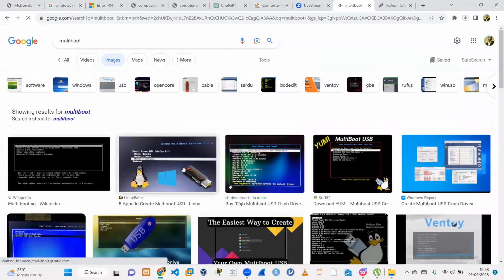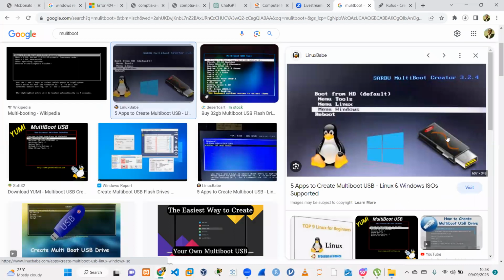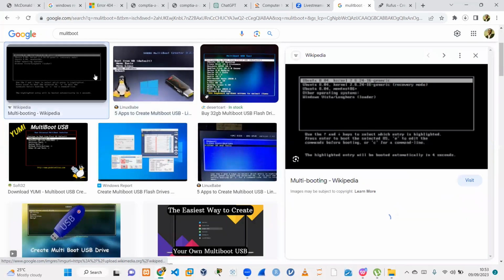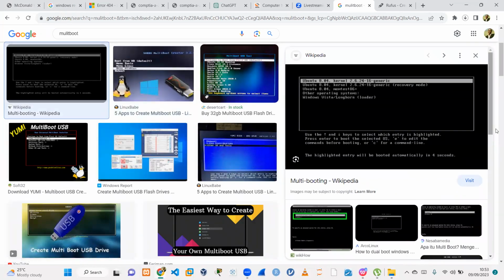Once you start the system, it tells you what you want to boot. Do you want to boot Windows? Okay, this is what it looks like. So once you start up the system, if you've implemented multi-boot, that means you install Windows, and you also install Ubuntu or maybe Linux. Once you start the system, it's going to ask you what you want to boot now. If you toggle between any of these with your keyboard and press enter, it's going to boot that particular operating system, right? It's different from virtualization.